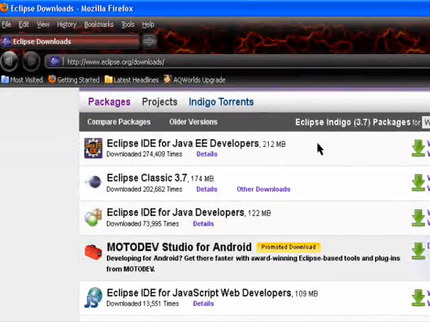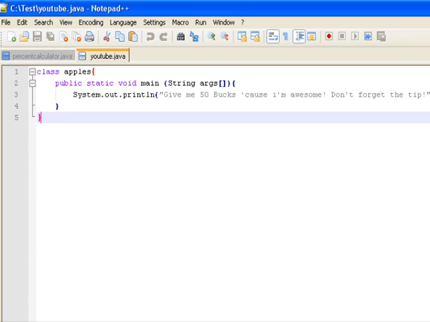So what we want to download is the IDE, and Windows 32-bit or Windows 64-bit. So yeah, I just use Notepad because it's really easy for Java programs. I'll show you how to make a Java program in the next tutorial.